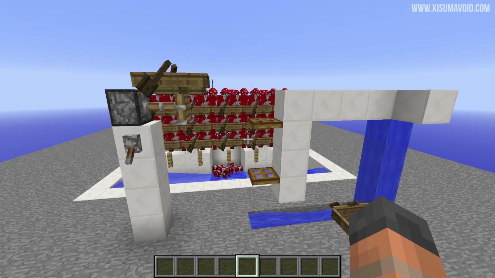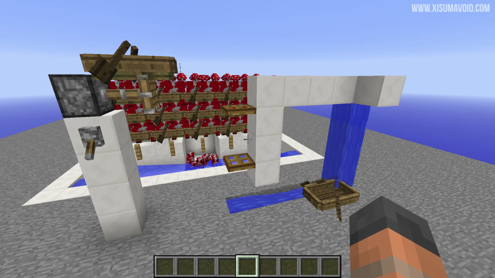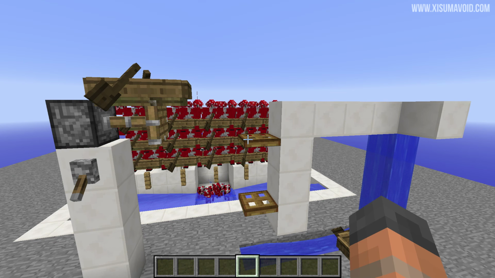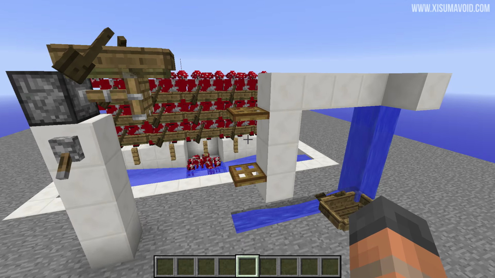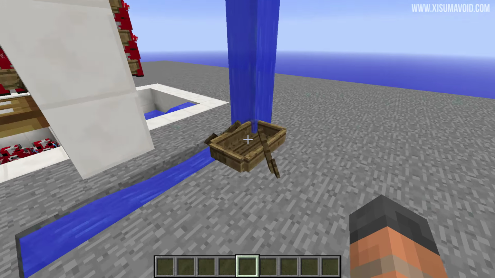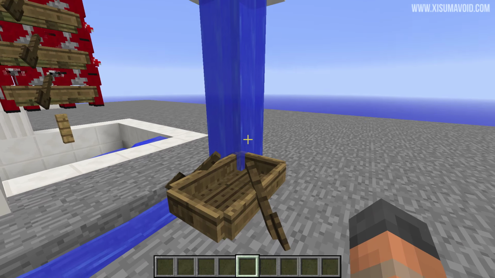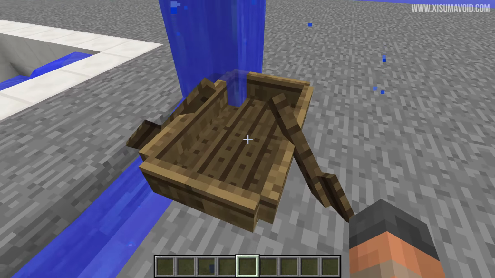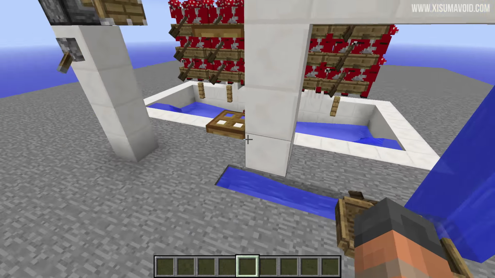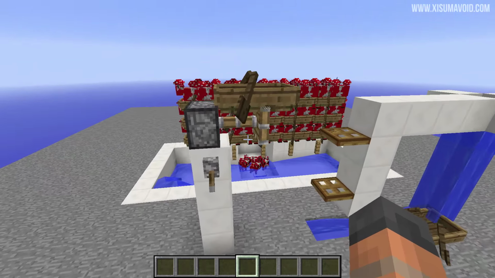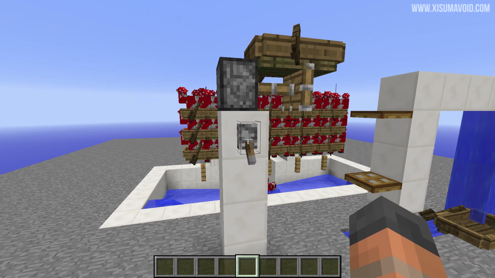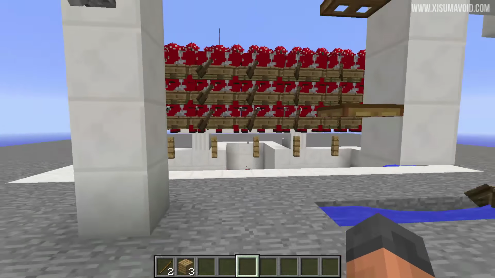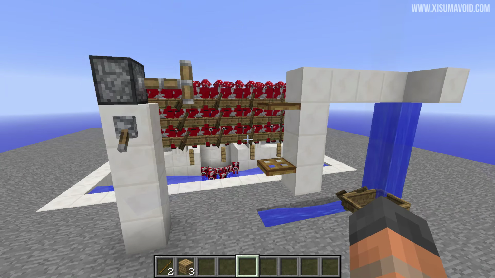So initially I set out to create a contraption that could rotate the boats around in a circle. We could sort of store them inside the contraption and then call upon the different boats when we wanted to breed a pair of animals. And this led me to find out that boats, although they've been revamped, are not really suitable for this because they no longer rise in water. As you can see here, this thing is clipping the water, and no matter how you try and set it up, they don't rise in water anymore, which is unfortunate, and as well as that they take full damage ever so easily. This is a short drop right here and you'll see that the boat gets broken, so unfortunately I couldn't set up the contraption that way.